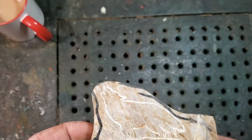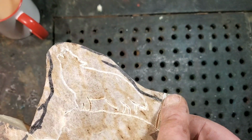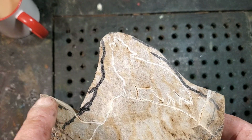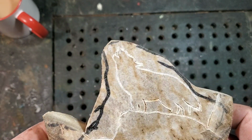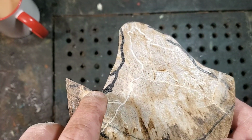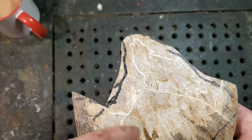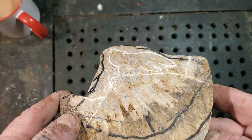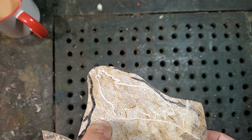Okay guys, so now I got my outline done. Now I'm going to go back to this. I brought another mountain up here too, okay? So now what I'm going to do is go back to my little band. It's just a little tiny bandsaw I got, guys, just a little skill one. I'm going to go back, and you let the bandsaw do the work too. Don't push it and break it, it will dull your blade really quick.